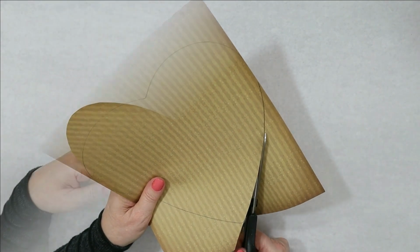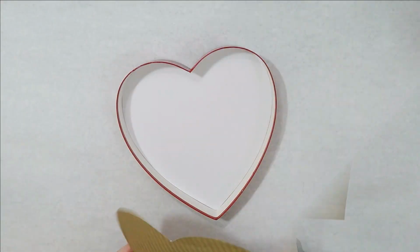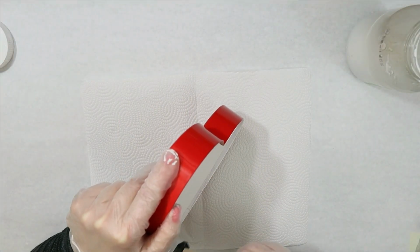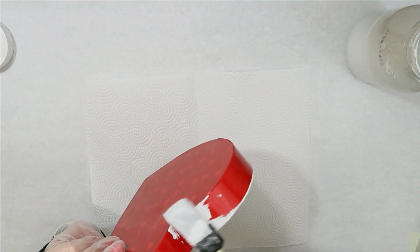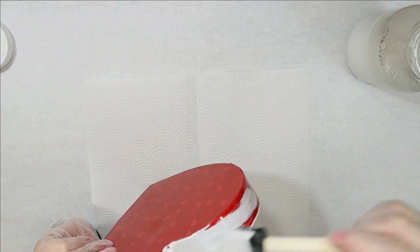You can also look for something like this online and print it up. You don't have to buy that package. But we start out by cutting out a heart to fit inside this box. Now, if you have a plain window box, you can make this craft as well. They do sell these little chocolate box shapes and hearts at the 99-cent only store and at the Dollar Tree.